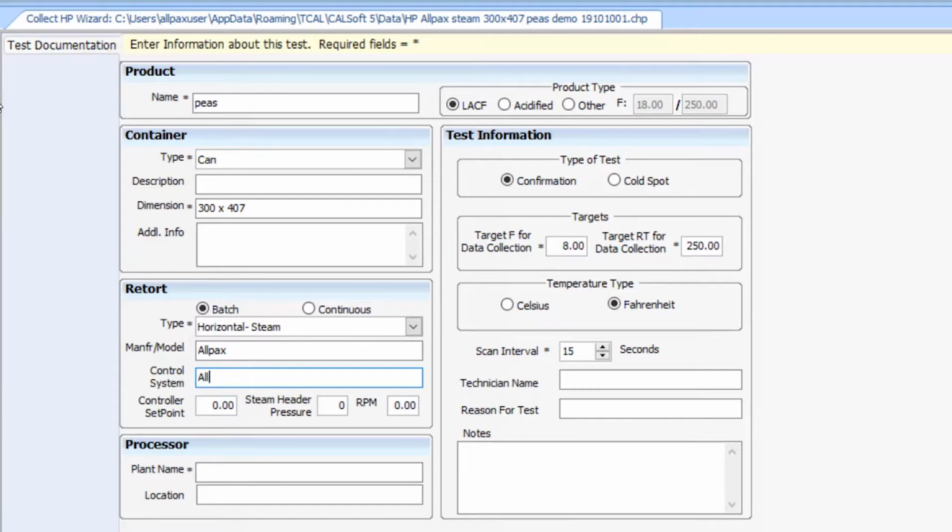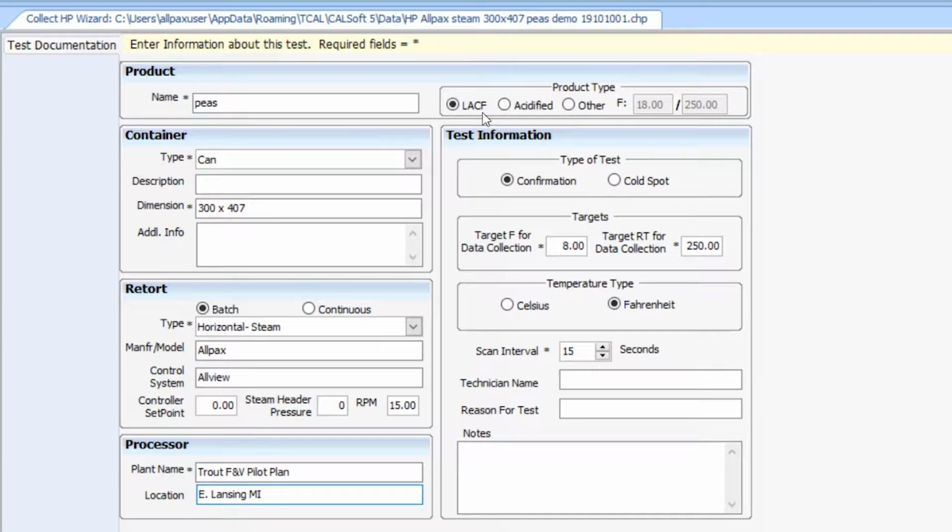And is it all view? Is that the name of the control system? That is correct. And are we doing an RPM today? Yes, 15 RPM. So do 15. And then the asterisk, you have to fill it in. So we'll say trout, fruit and veg, pilot plant. And we'll put East Lansing.